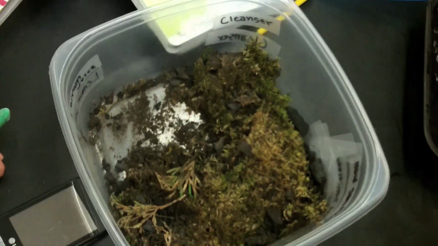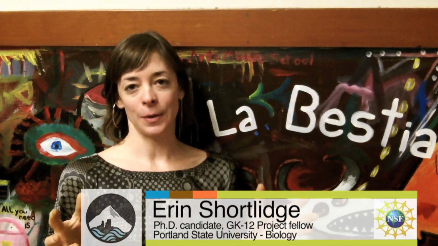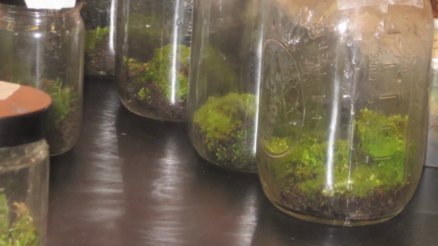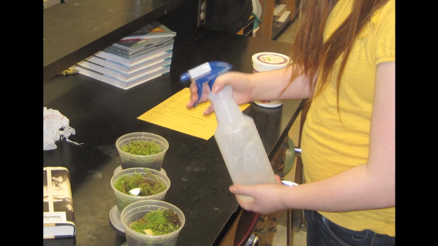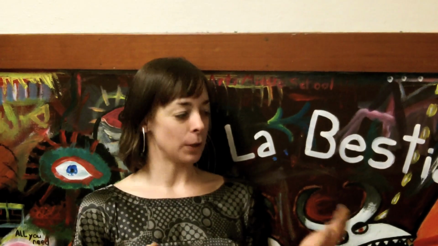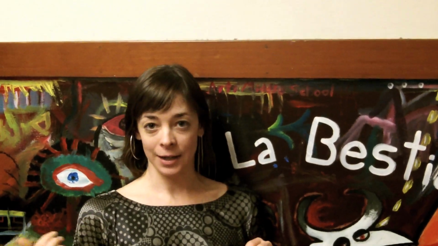Is building moss fossils, which is a replicate of the bryosphere. The bryosphere is essentially any sort of small ecosystem that is based around the scaffolding of mosses, the primary producer, and then all the little critters, insects, fungi, bacteria, microarthropods that live in the bryosphere. So the students are asking questions about springtail health as well as moss health, and they were given the option after learning about the ecology and the food web whether or not they wanted to test springtails or mosses. And so this class is testing how mosses react to different environments.